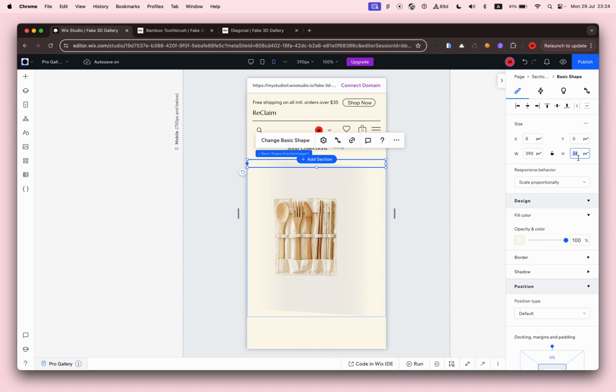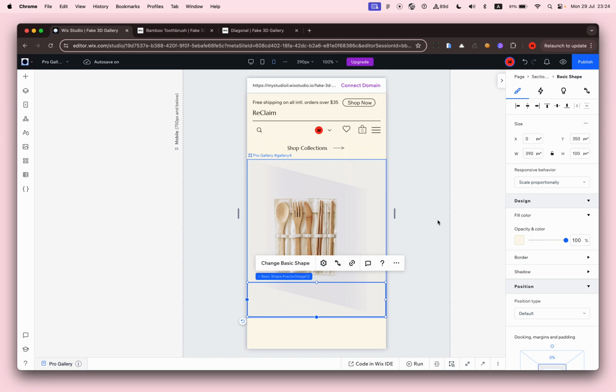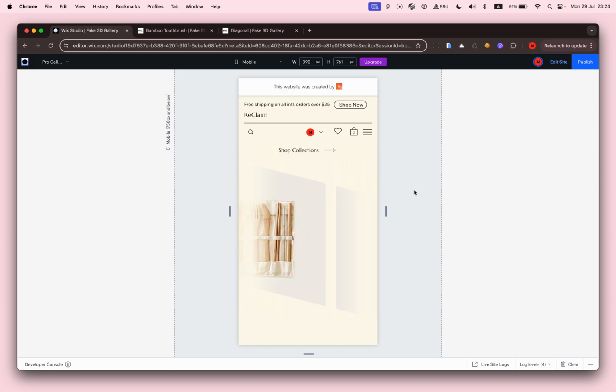I can change the height of the shapes to make it more noticeable. And now in mobile, I will have exactly the same experience. I can of course also change the settings of the Pro Gallery to make it more suitable for mobile.